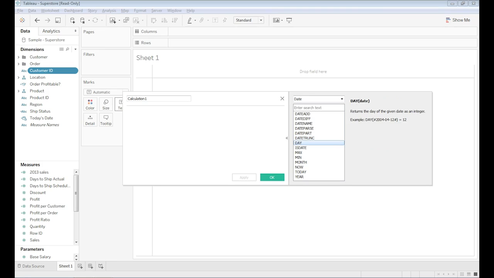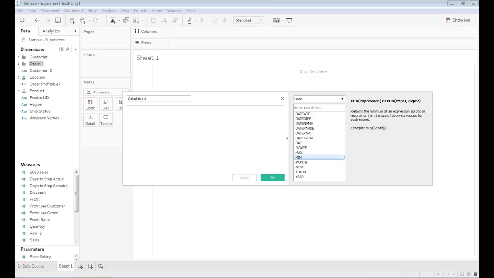The day function returns the day of the specified date as an integer. The isDate function is a logical test that is also included in the list of logical functions. It tests a string to determine if it is a valid date, true or false. The max function exists in several categories of functions, including the date functions. The max function returns the maximum of a single expression across all records or the maximum of 2 expressions for each record. The 2 arguments must be the same type. This function will return a value of null if either argument is null.